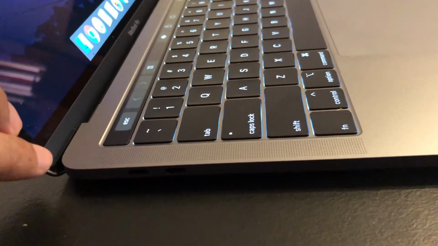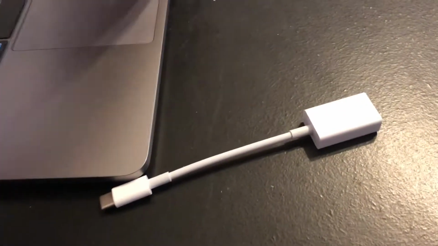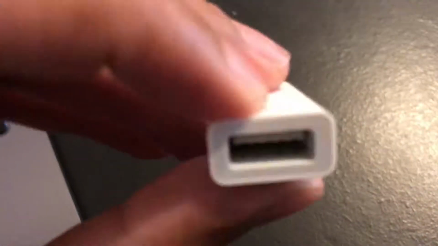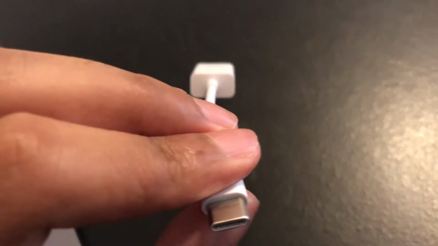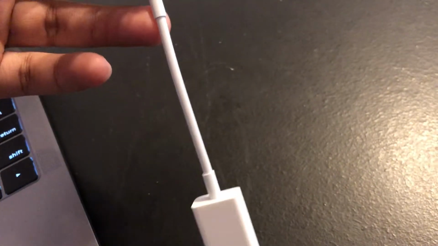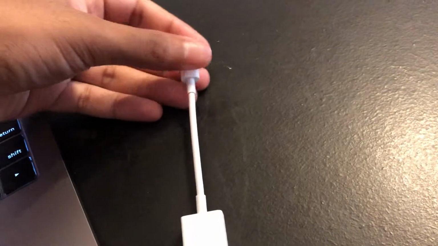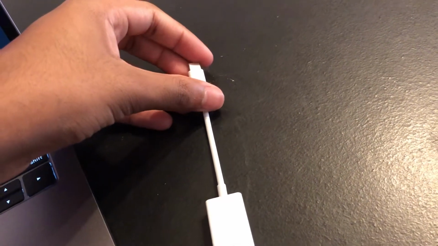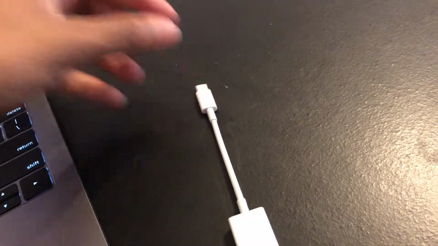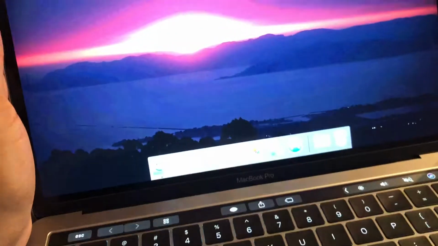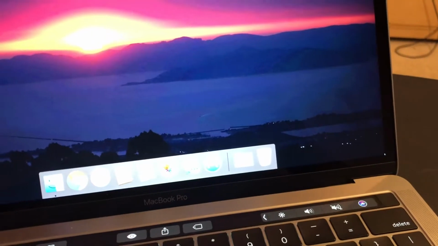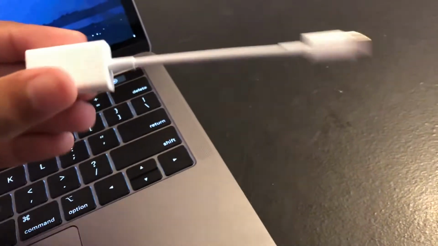So with that being said, I do have my trusty dongle. The only port that I really ever need personally is a USB. I picked up this USB-A to USB-C adapter at the Apple store. It was $20, if I'm being completely honest. I will be headed to AliExpress, the website that ships things from China, and picking one up from there, because they're like 50 cents. But yeah, so the dongle situation. I don't mind this one dongle considering I only use one port.